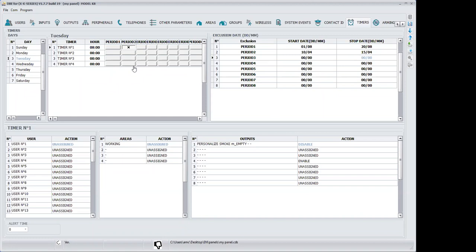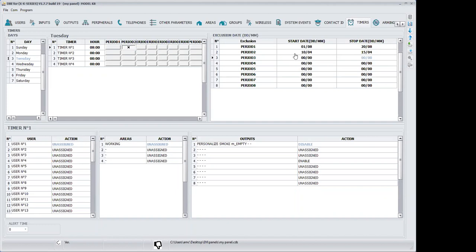If necessary, it's possible to use the standard period, but if needed, it's possible to select it in the user menu. With the final code user, with the user code, it's possible to set the code, go in timer, and with 0 disable the timer, and with 1 re-enable the timer, okay?